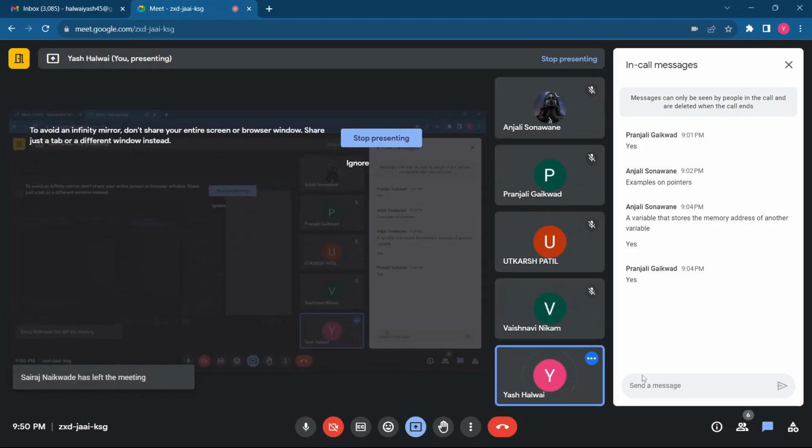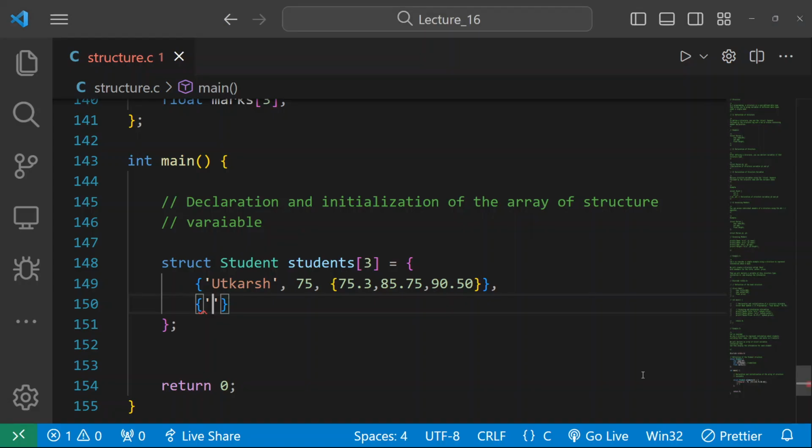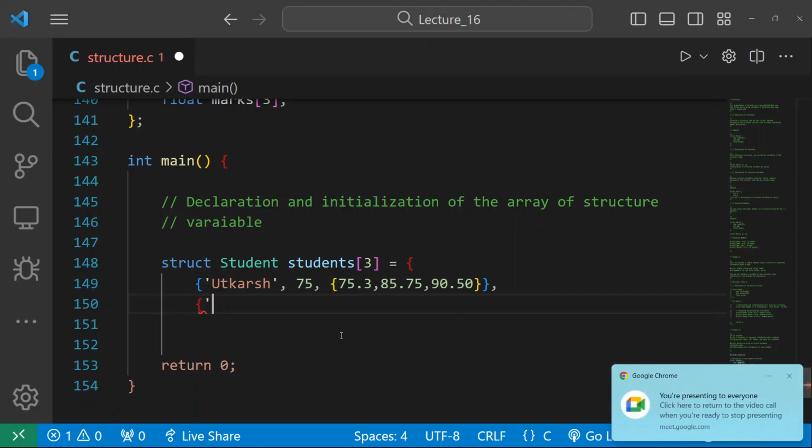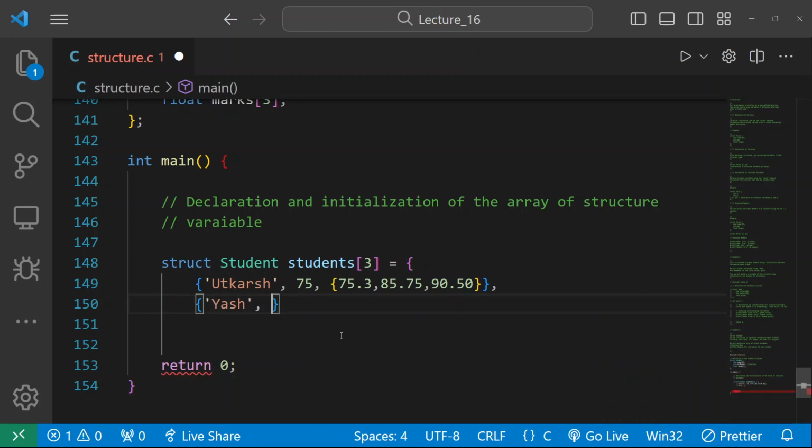Okay, let me take some random names then. It is a good thing if you take your own name, it may give you more clarity. That's why I'm asking. I'm taking your CET marks, that's why I'm writing them in this percentile form. Okay, consider it that way.